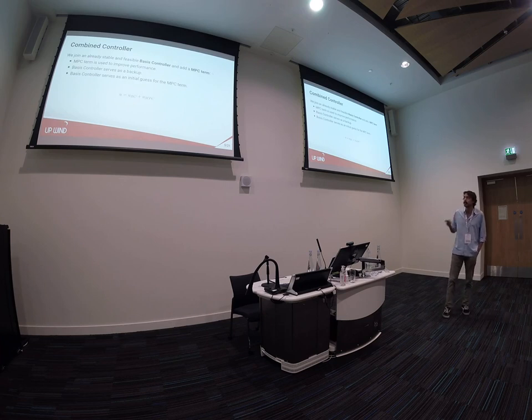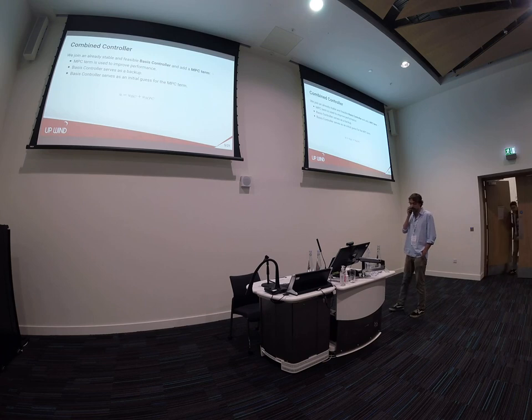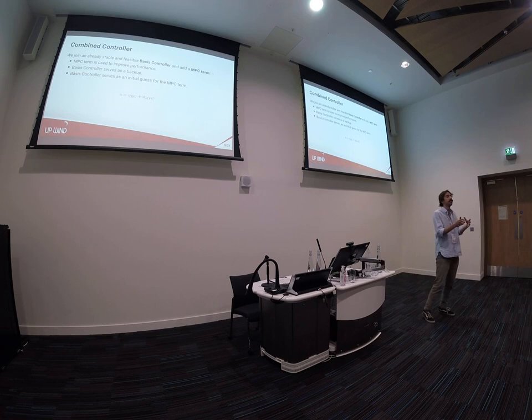In order to tackle this problem, we are thinking about using a combined controller, in which we have a basis controller, feasible and proven to be stable, and we add an MPC term. This basis controller can serve as a backup plan when the optimization doesn't work, because we're dealing with it in real time. And it serves as an initial guess. Any optimization problem is faster to solve if we have an initial guess. And the MPC term is simply to improve the performance of the basis controller.